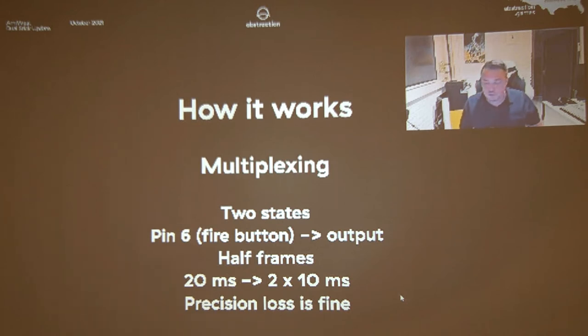So I end up having two half frames. And I say half frames because within the frame you're measuring the threshold that the timer is going to run. That means within 20 milliseconds, you want all the data to be read. Now, since we're multiplexing and having two states, that effectively changes to 2 times 10 milliseconds. That also means that within part of the frame, 10 milliseconds, the counter is only ever going to get so high until it gets reset again, right? So that means another digital value is going to be read, and it's never going to be 255, but at max it is going to be 127. Basically, you're losing one bit of precision. Now, it turns out that is fine for our purposes.